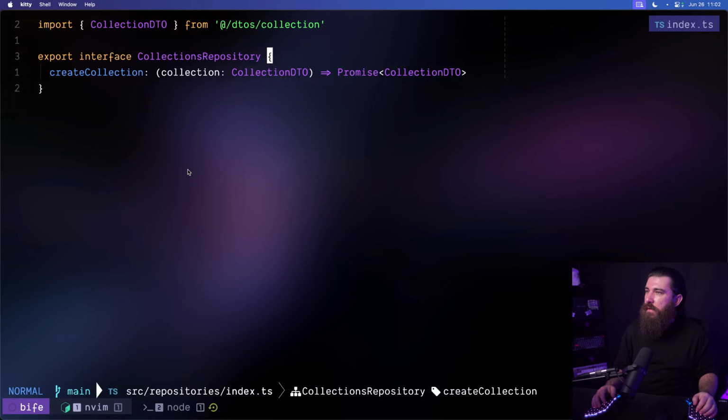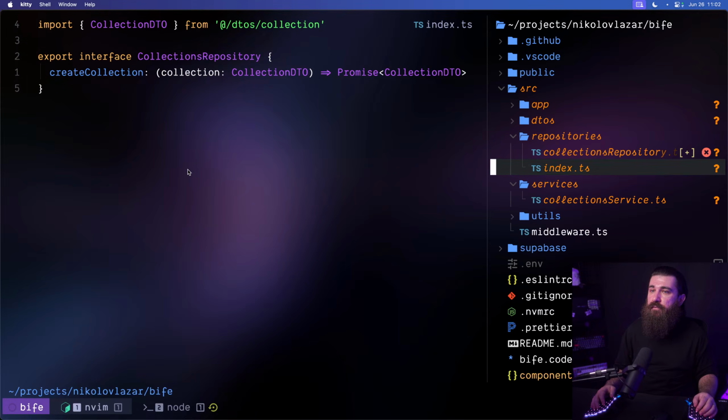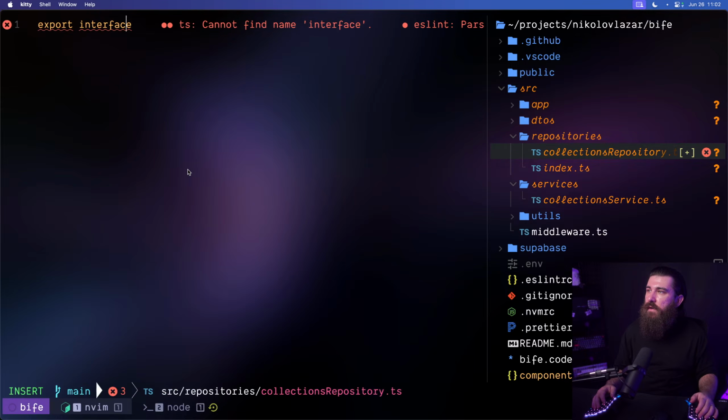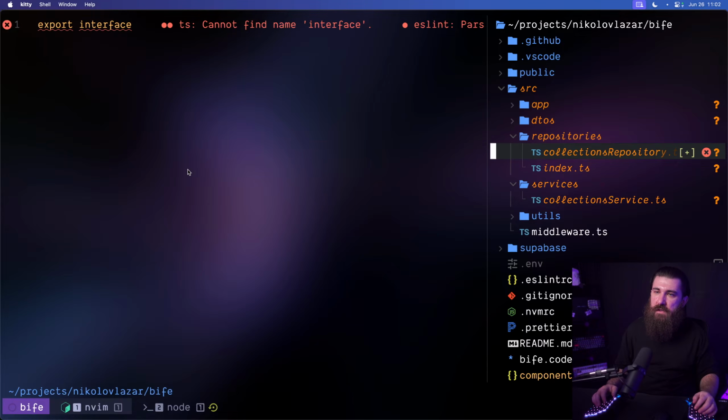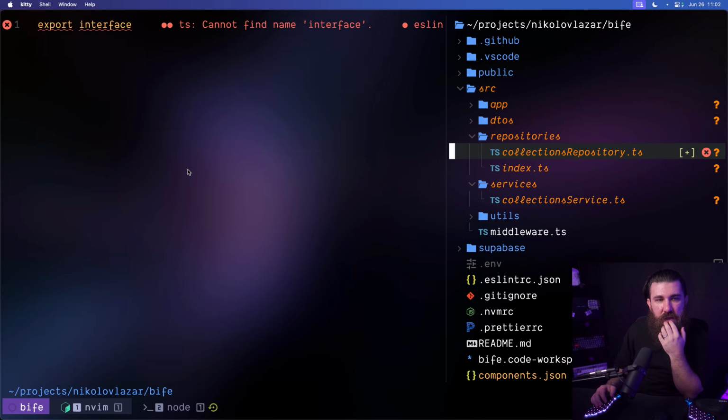Okay. Yeah, and it should know how to implement this. So let's go here inside of the collections repository. First, let's think about the naming. We have collections repository. This is going to be the one that actually implements the database, right?